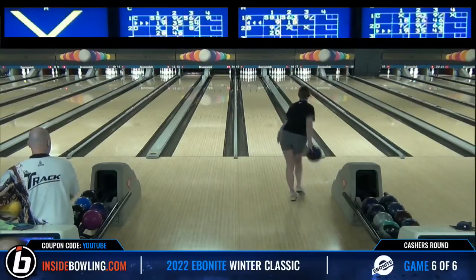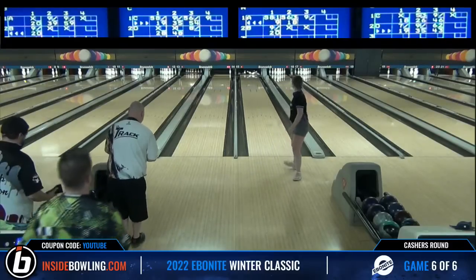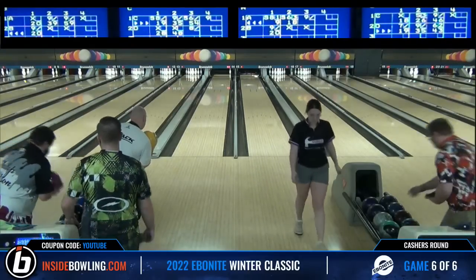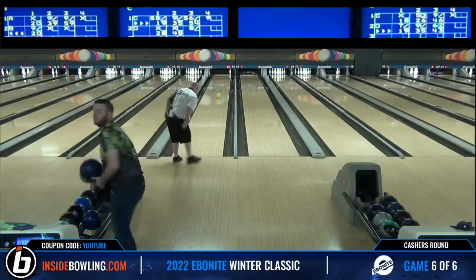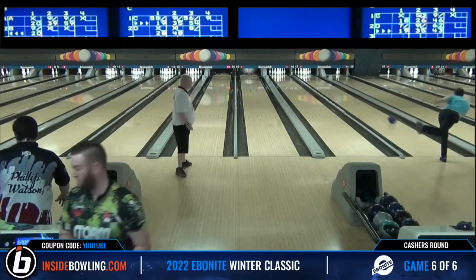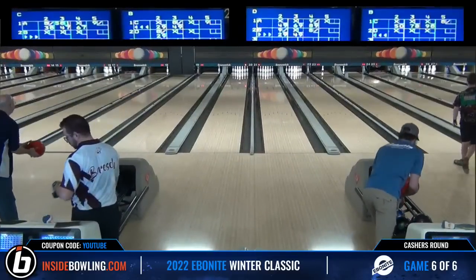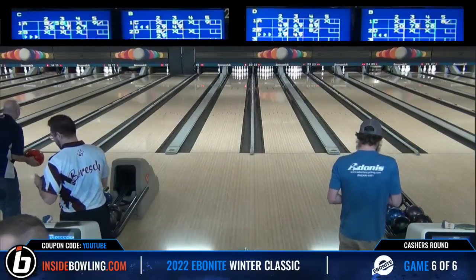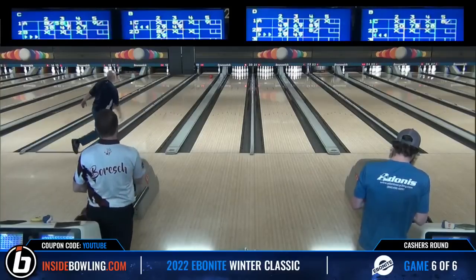So here's Sid. Got herself right inside this number here with a game to go, and started the game with 2 opens and a spare. So there's her first strike on the board there in the 4th. Steve Taylor covers the spare. I'm going to bounce out of here and go back over to lanes 19 through 22 and check in, as we've got a real tight race here to make it into the top 10.